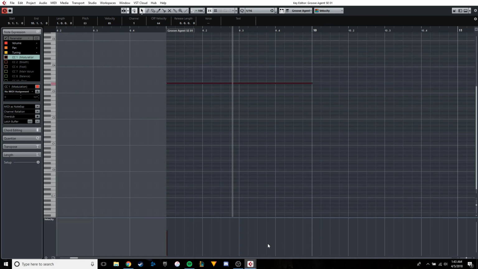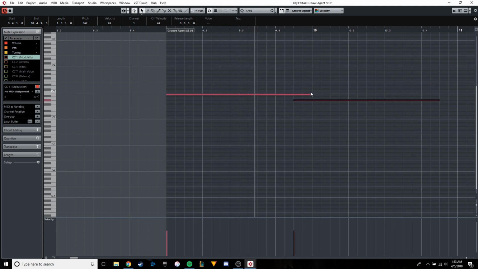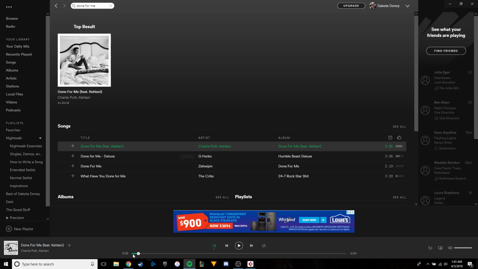I think it starts on a B and goes to a G sharp, if I'm correct. So that would be... You just have to like, I mean, if you're doing it by ear like I do, this is basically the way I do it.